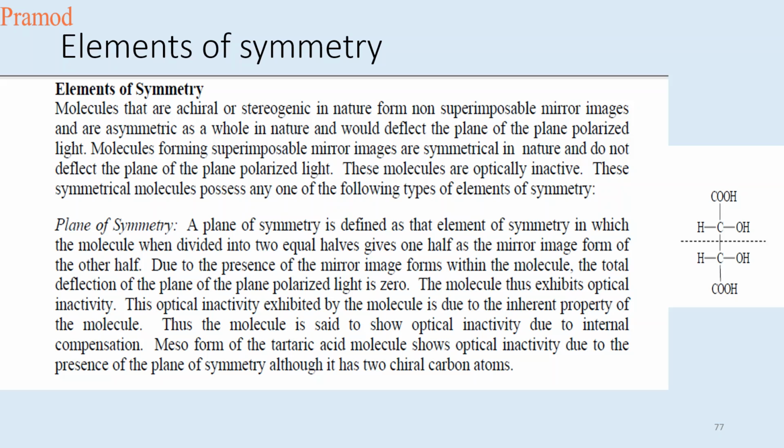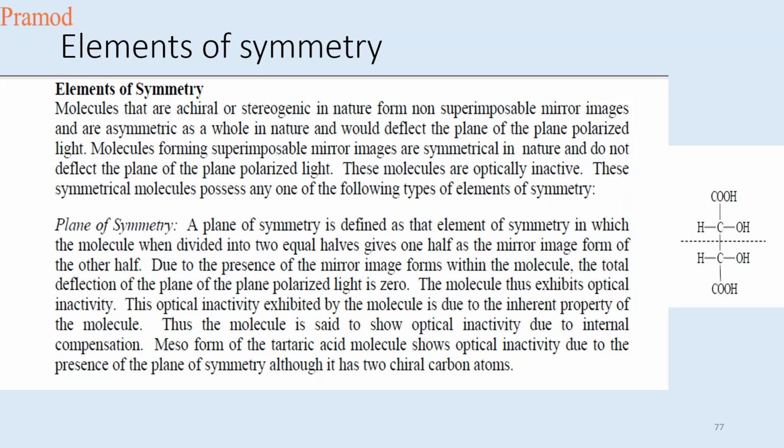So when there are mirror images of each other within the molecule, then the total rotation of plane polarized light is zero. This molecule exhibits optical inactivity. This optical inactivity is due to an inherent property of the molecule, because this property is within the molecule. Thus the molecule is said to show optical inactivity due to internal compensation.